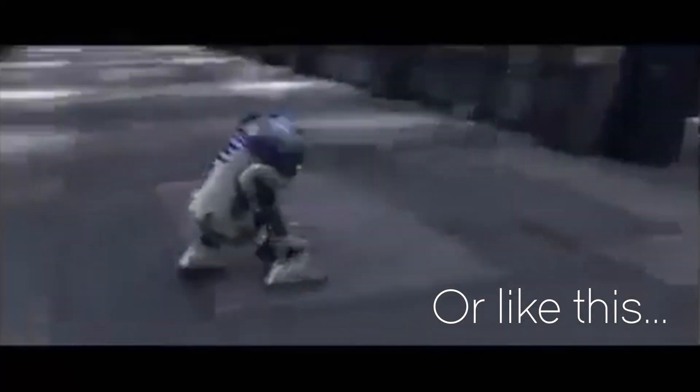Kind of like getting blocked and then just going another way. And so there you go — that's why roots know where to grow. It's pretty interesting because it's just one of those things that you take for granted, you never think about, and then you're like, 'Oh, how does that grow?' And then it ends up being super super interesting. Even the littlest things you think wouldn't be interesting are interesting.